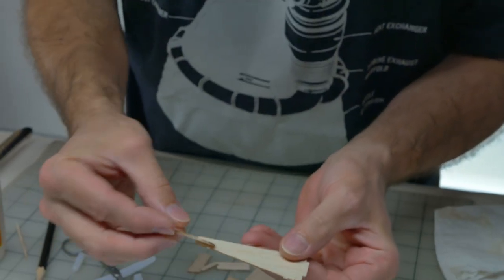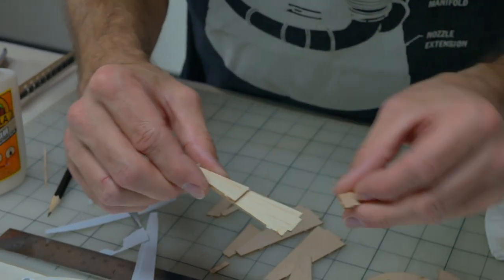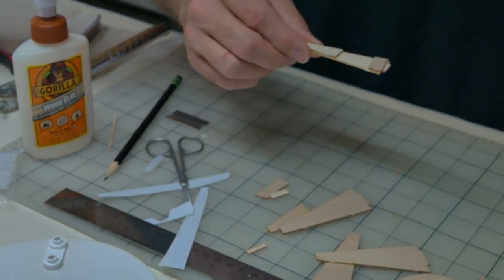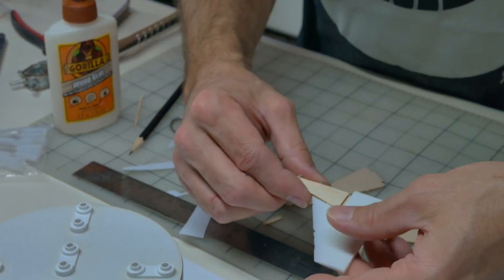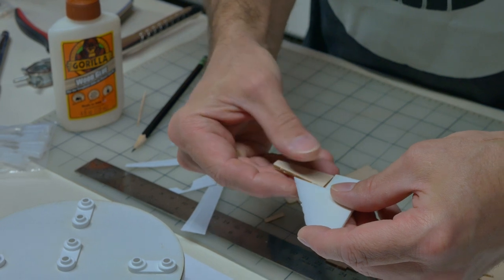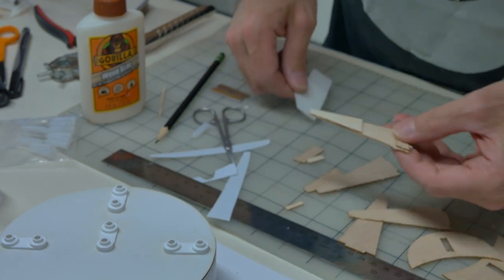This little sub-assembly is as simple as laminating a few of these parts together like so, and that leaves room for one of the plastic fins to be inserted later. We're just going to spread glue around on these balsa parts and glue them up so we can come back and slide the fin in.